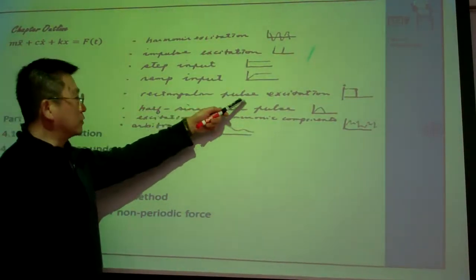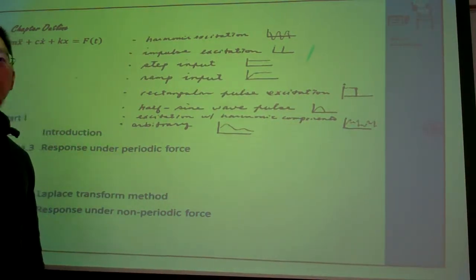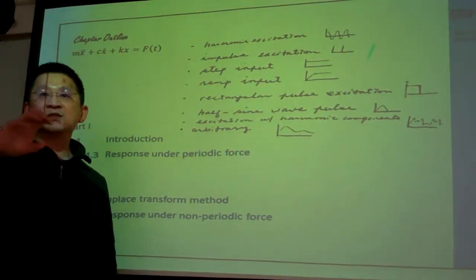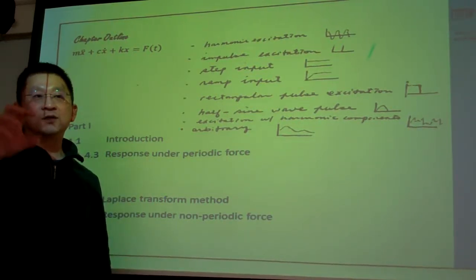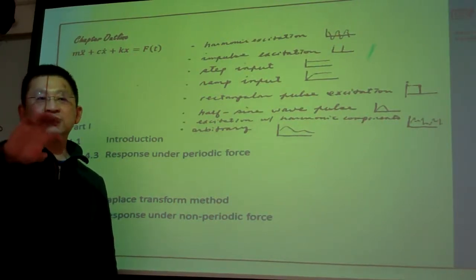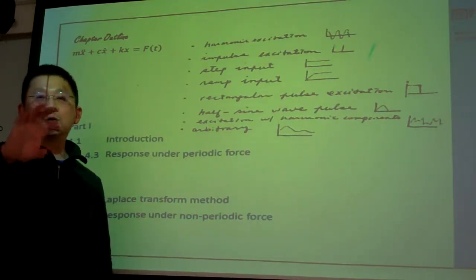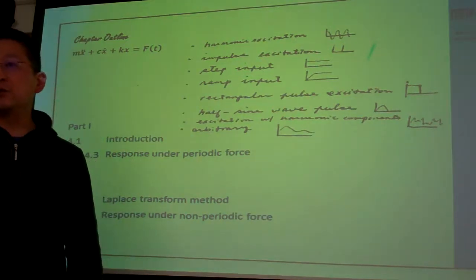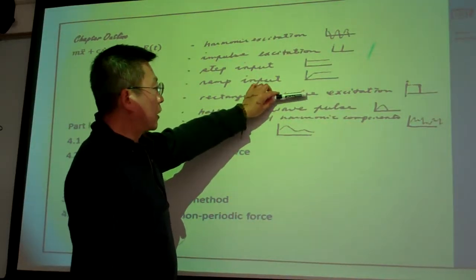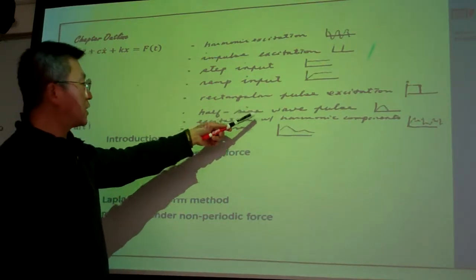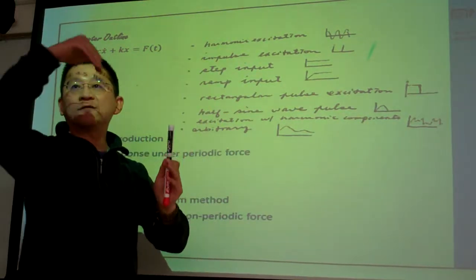And here is a regular pulse excitation. Pulse excitation is just like step motors. If you play the step motor, it is kind of something like this, kind of stepwise. The step motor basically uses steps, either in PWM, pulse width modulation, or whatever, to provide an equivalent amount of loading or steps to move on. So this one is also common in our field, and we also have half sine or half cosine wave pulses. Rather than square, we have the wave line.